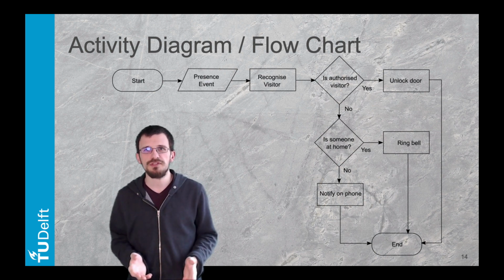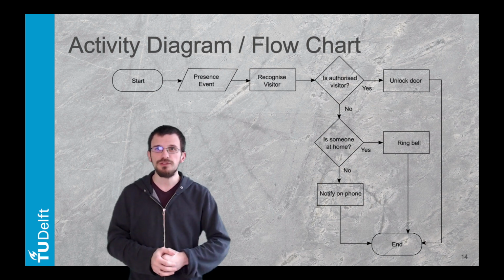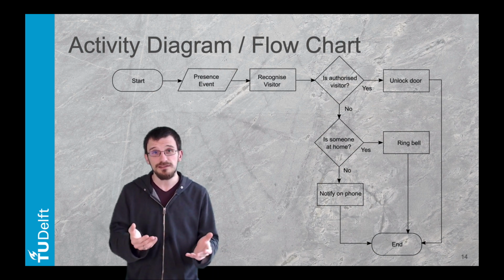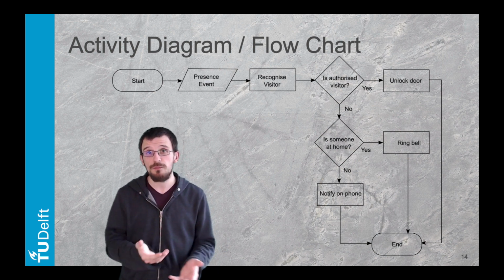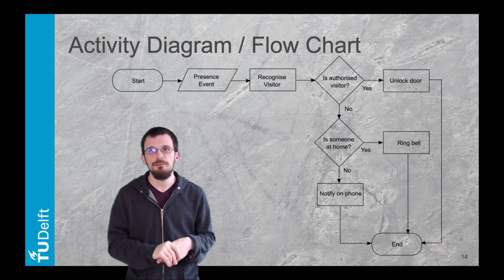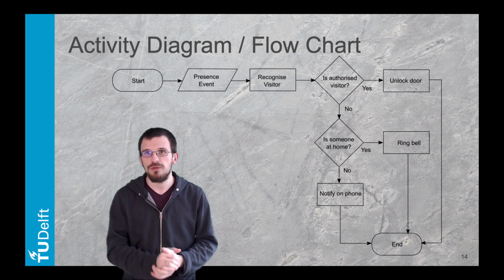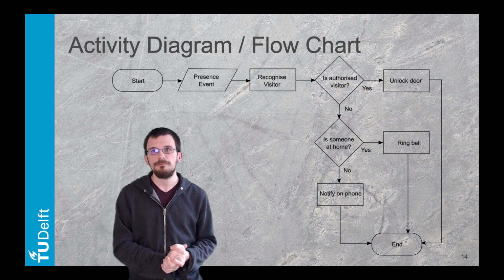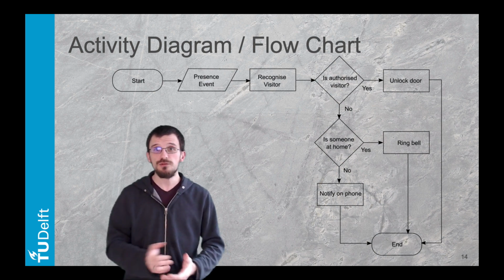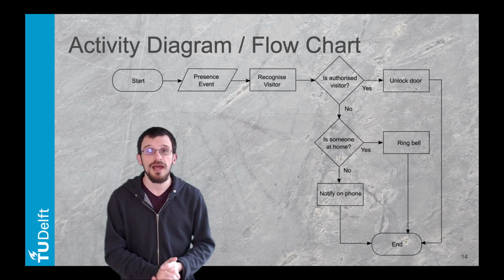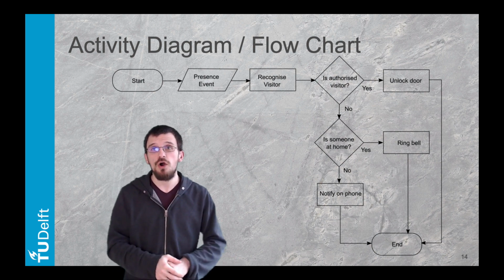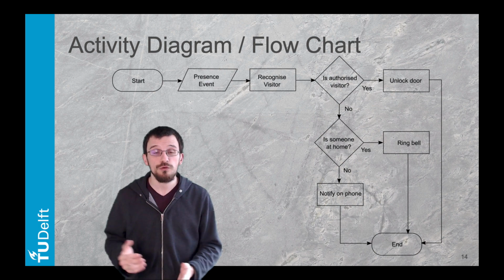The result of this process leads to a decision point with a diamond. Does the system recognize the request as from an authorized person, this surprised emotion, so we can grant the access? Yes, then let's open the door. No, then we need to check whether there is someone at home to proceed, so we can ring the bell or maybe ring on the phone.